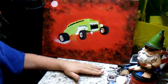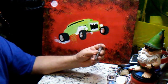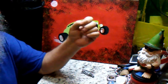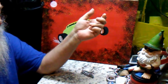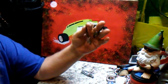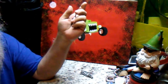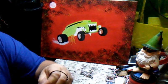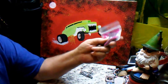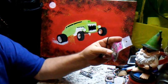The reason I went to Academy, or when I found this, I didn't go to Academy to get this. I happened to find this. I went to Academy to look for fishing weights, and I didn't find them. And I didn't find them when I went to Walmart later either. But I did go today and raided my friend's tackle box with his permission. I don't have a tackle box because I don't fish any longer. It aggravates my shoulders and whatever, so I don't do it. Anyway, he had these 3/4 ounce steel bullet weights.